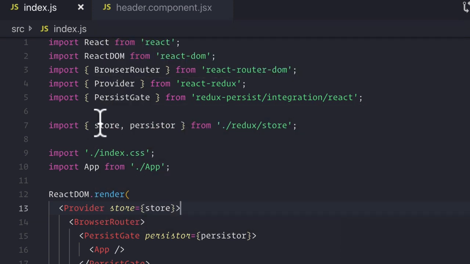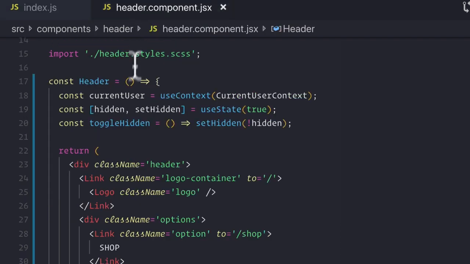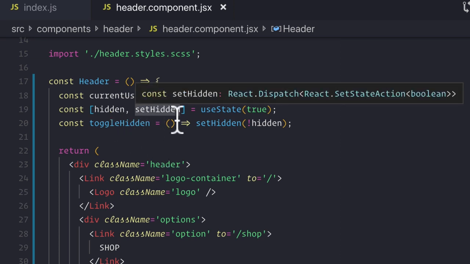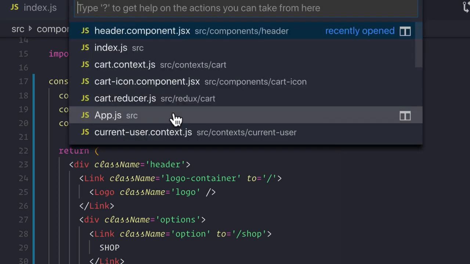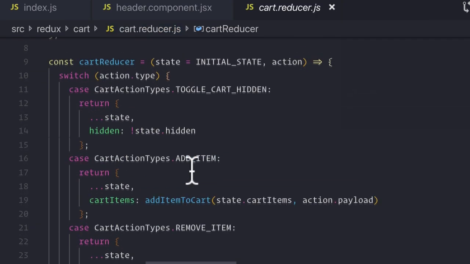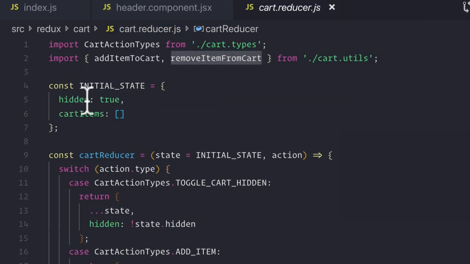So in order for us to actually write this pattern, what we have to do is actually manually write a provider component. And that provider component is going to be the component that has the local state that leverages these actual values that we are going to pass into a context that we consume across our application. And all of those values will be all of the reducer values that we currently hold inside of our cart reducer. So here we're going to store cart items and the hidden, and we might even store the cart items count and the cart total all inside of this new context object. Now, let's actually write the code.